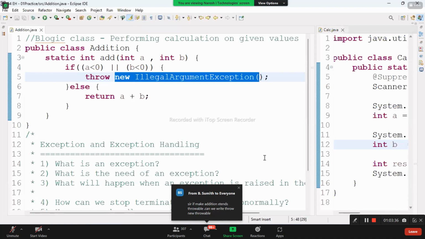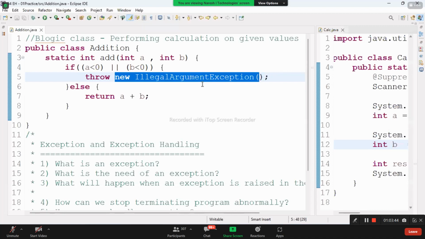Which object? It is an exception object. I'm not talking about the capital-E Exception. Animal object means lion, tiger, elephant. Person object means student, employee, admin. Laptop object means Dell, Lenovo, anything. Right? Throw is a keyword.